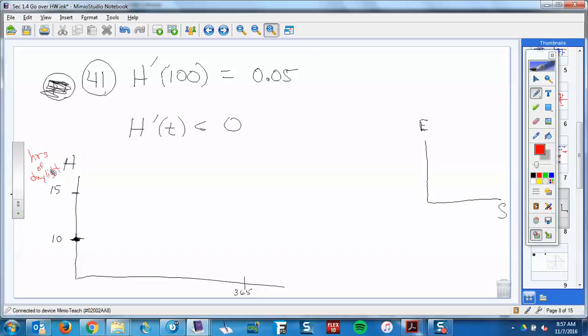Now, at daylight saving time, that didn't really change, right? We still have the same hours of daylight. They just happen earlier in the day, right? So it's a little lighter when you go to school. But it's going to be darker earlier at night. So the hours of daylight, and then over here are the days after January 1st. Right? So the very first thing you should do when you see they talk about H prime is think to yourself, what are the units of H prime?